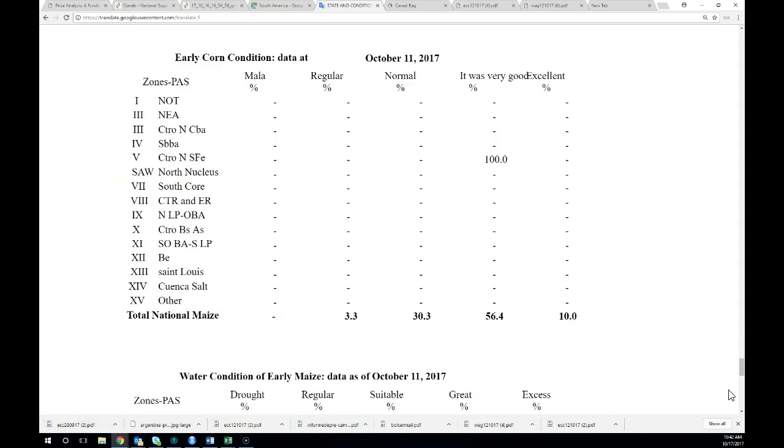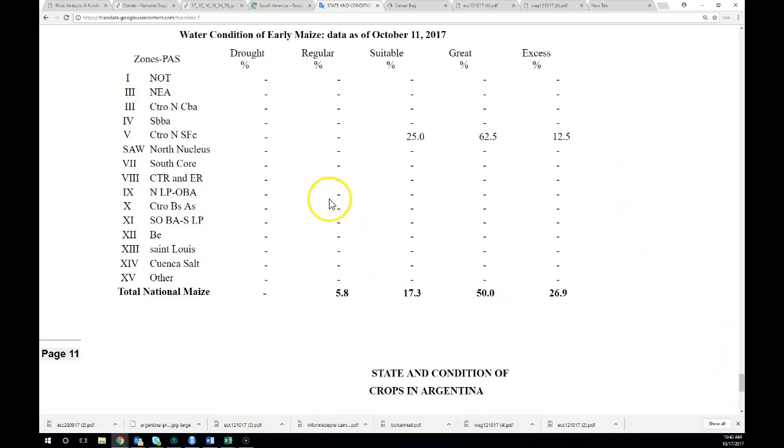And as we get further into their growing season, this part of the reports could become important because this will tell you whether the crop is doing well or not. And this table will tell you whether the rains are coming at a nice pace or not, which will impact their production and yield estimates.